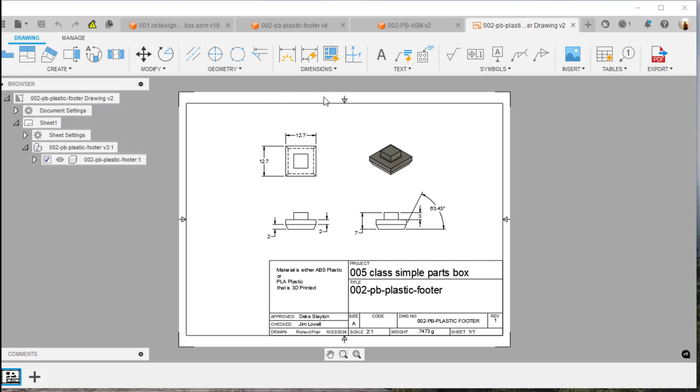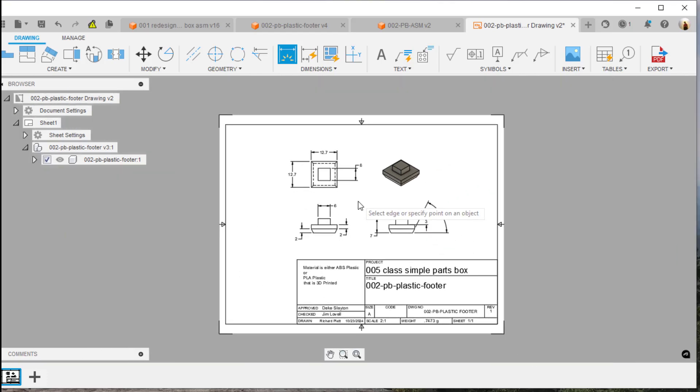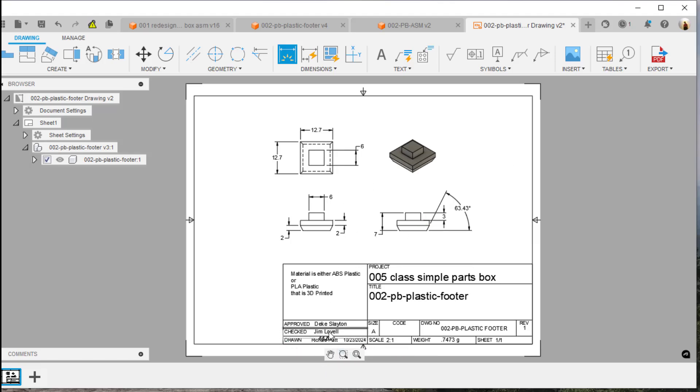After making this drawing, I realized I missed a dimension — I forgot to dimension the tab right here. So let's add that. I have the dimension command selected; I'll snap to one of these edges, pull it out — much better. I'll do that one as well so both dimensions and both angles are covered. That's why you want other people to review your drawings — you're going to miss things. After fixing it, notice the 'updated' indicator up here. Double-click that so the whole part gets updated. Good — we'll save our file.